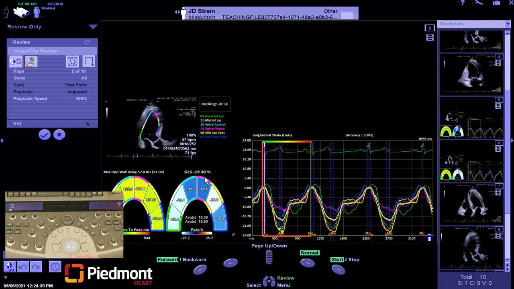And then how does heart rate affect strain, and in which rhythms should strain not be processed? So heart rate, as we also talked about, anything that's tachycardic or over 100 beats per minute, ideally you would not want to process strain on those patients. You can acquire the data in the rare situation where you're comparing serial exams. You can acquire the data but would not routinely process.